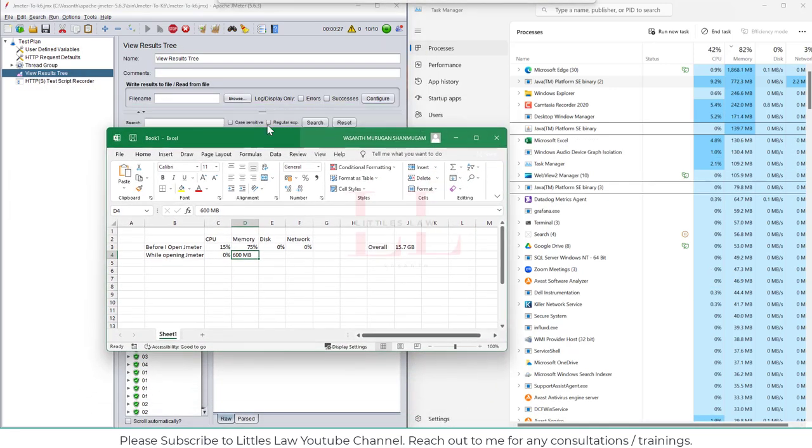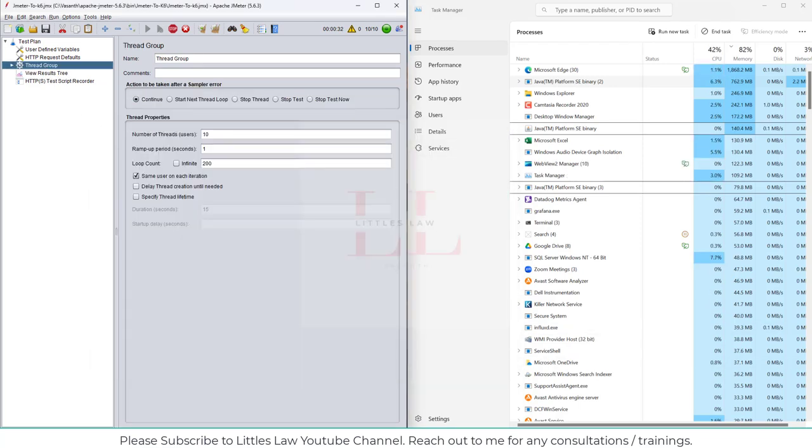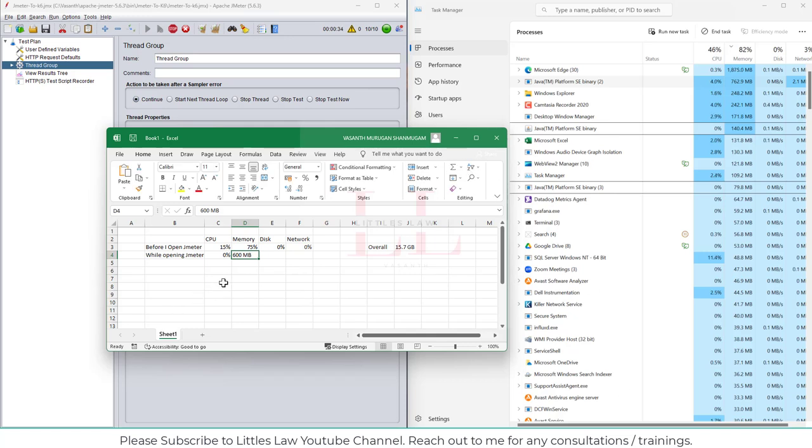So for 10 users of load test, my system is taking 100 to 250 MB. For 10 virtual users, and this is for a very simple script, the CPU is around 2% and the memory, subtracting from 600, I would measure like 150 MB.